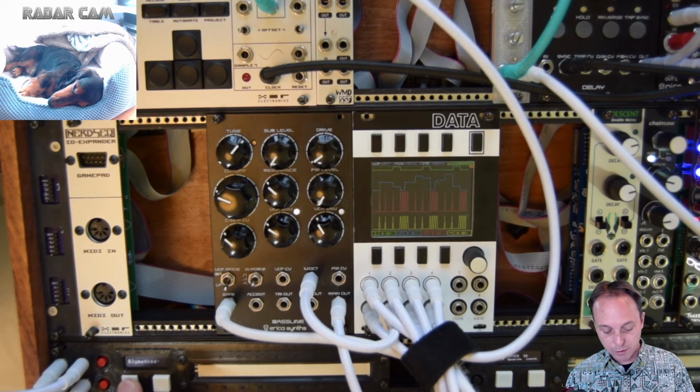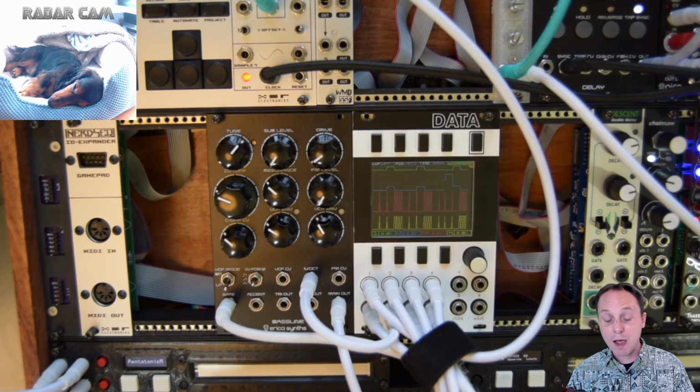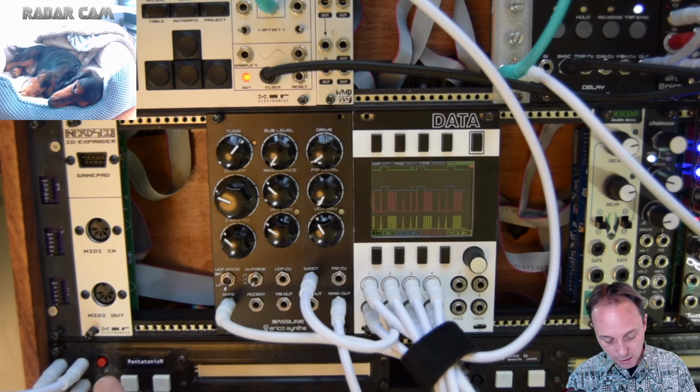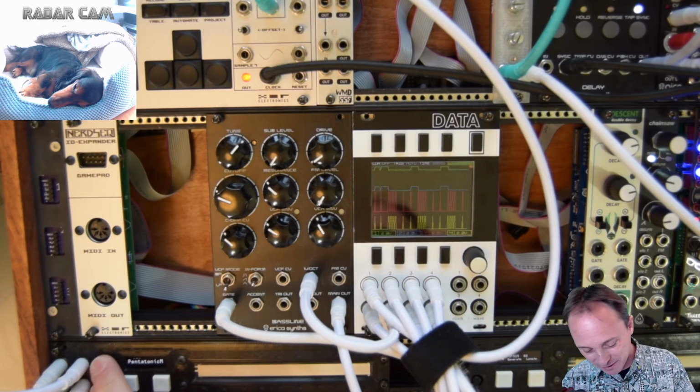And that'll always work no matter what. Unless you go into calibration mode is the only time it will stop processing. So it's always running in the background even while you're messing with settings, which is great for live performance because you don't ever want it to stop.